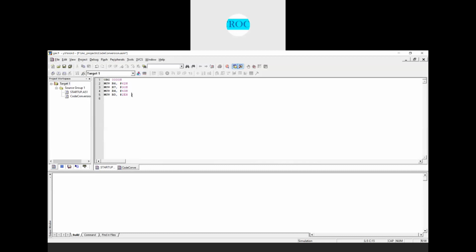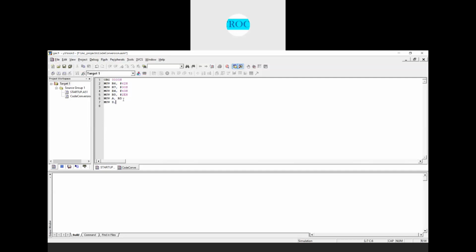Next, I need to perform the multiplication. First, you multiply the lower byte numbers. R5 has the lower byte number, which is 2EH. I will copy that into the accumulator.